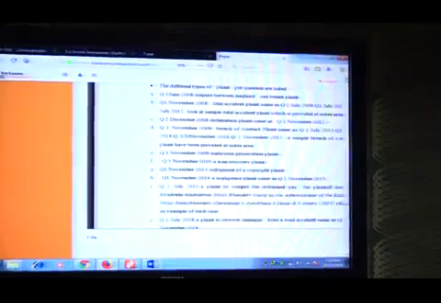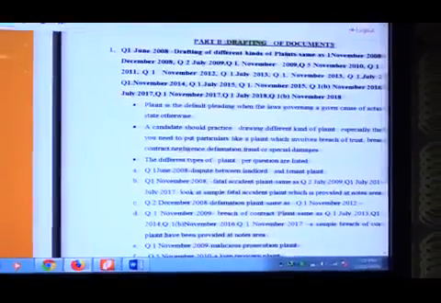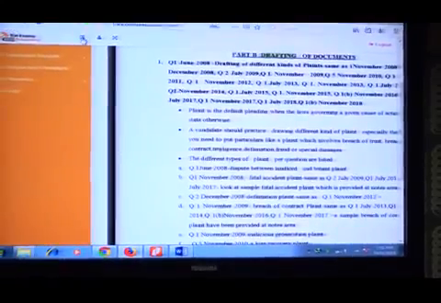For example, question 1 July, question 1 November 2015, question 1 November 2013. These are different kinds of drafting.